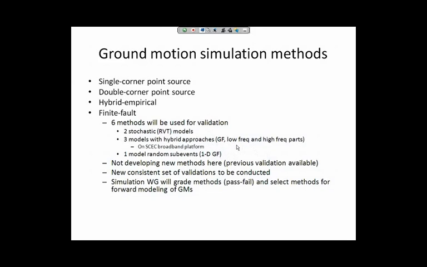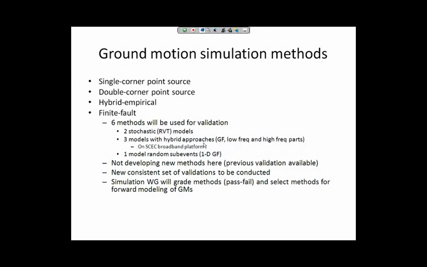I put them in a couple of broad categories, and you can correct me, Yewa, if I've got them right or not. We have two basically stochastic finite fault models. That would be the Pacific Engineering and then the Atkinson models. Three of the models have this hybrid approach of a long period deterministic calculation with an empirical or stochastic high frequency part: the URS model, the UCSB model, and then the Olsen model as well. And I apologize if I'm using names versus institutions.